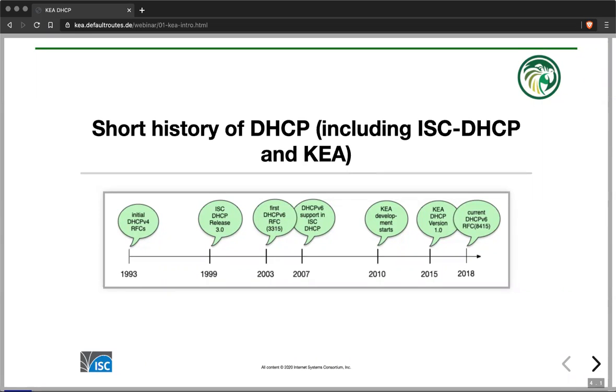And in 2018, we have seen a big overhaul of the DHCP v6 RFC, where the good people at the IETF collected all the interim RFCs that updated the standard and put that all into one document, so that if today we want to understand DHCP v6, there's one larger document that contains it all.